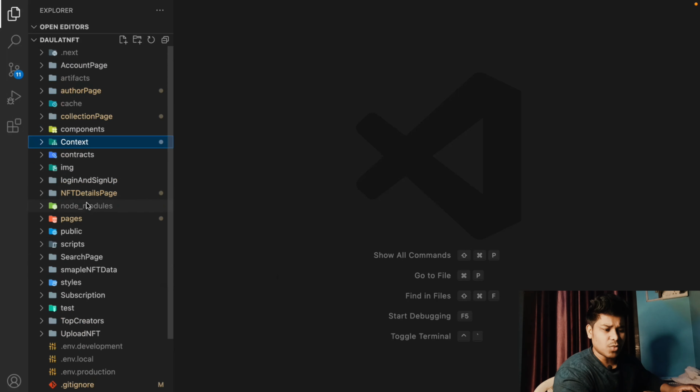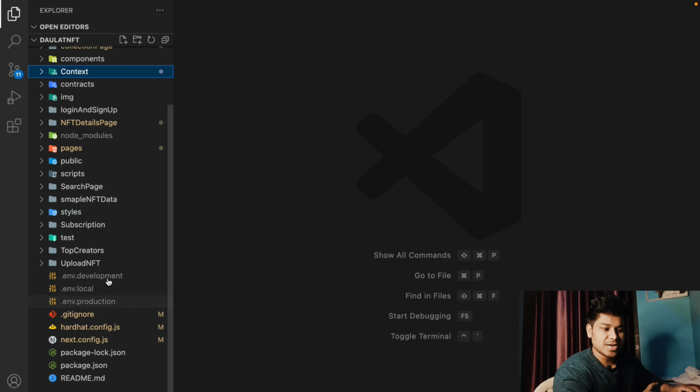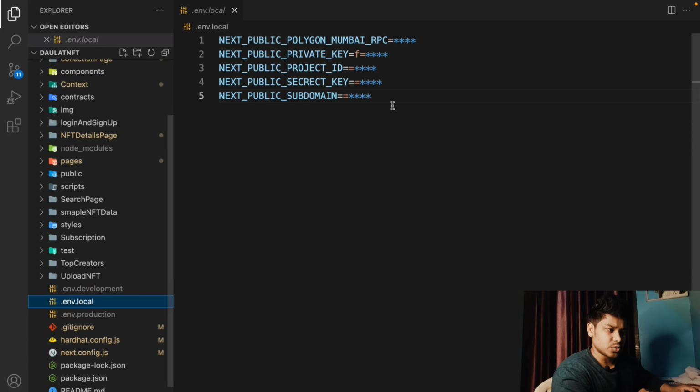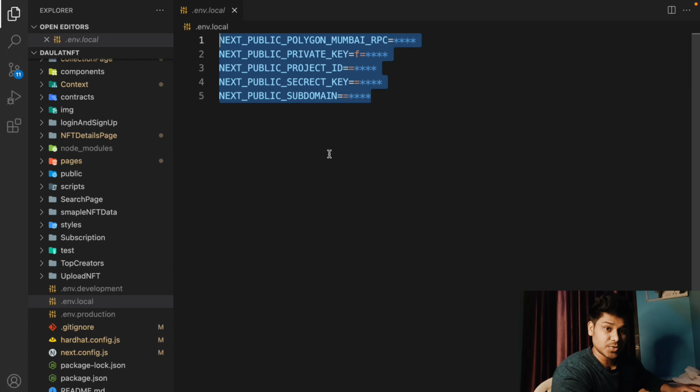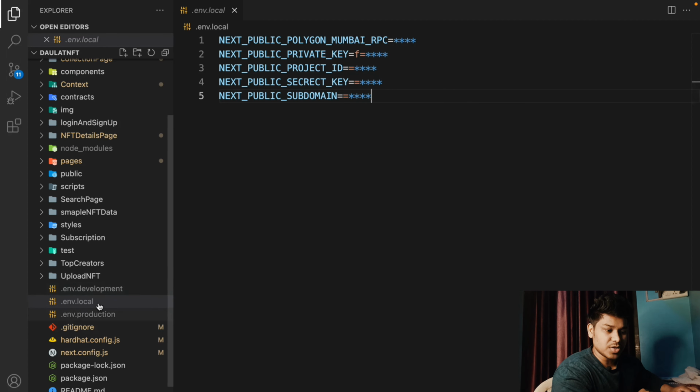Okay, so here we have all the files, and what I did was create this .env file. So make sure you create a .env file. This one is for development, and this one is for production. In both files I have the same code. So let me open this one. This is the exact code you have to put in. In that file you have to type this exact name.